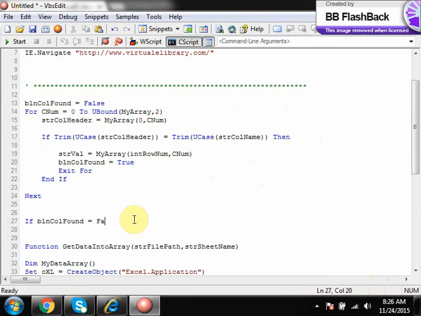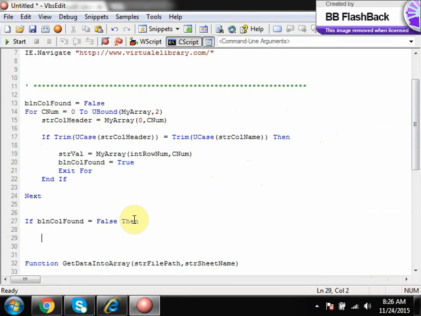Then if the column is not found, give a message box saying that the given column, str column name, whatever you have provided, is not found in Excel.